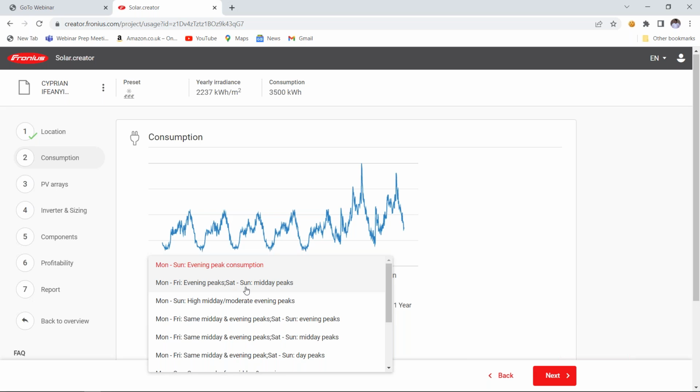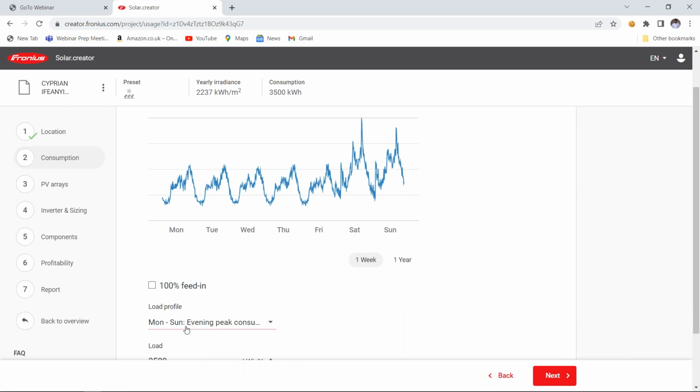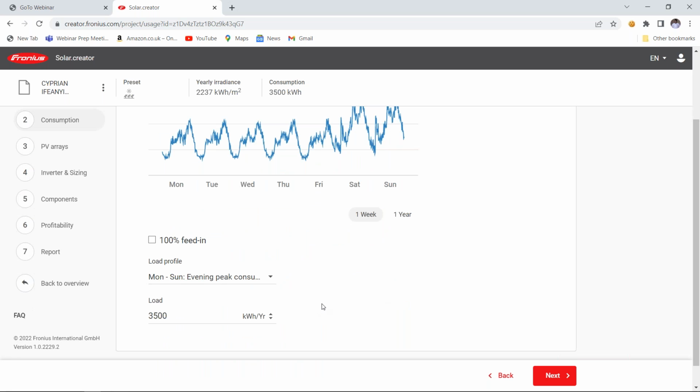And then Saturday and Sunday, which are weekends when they are around, you have midday peaks because of their presence and usage of power appliances. So whichever one fits your profile, you can now make use of it. So I'm going to go with the default profile here already. And then, yeah, so we can now continue.